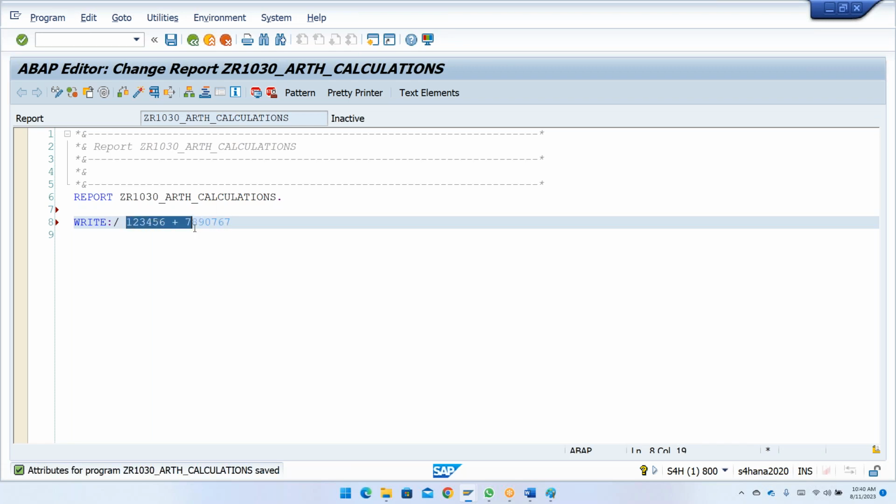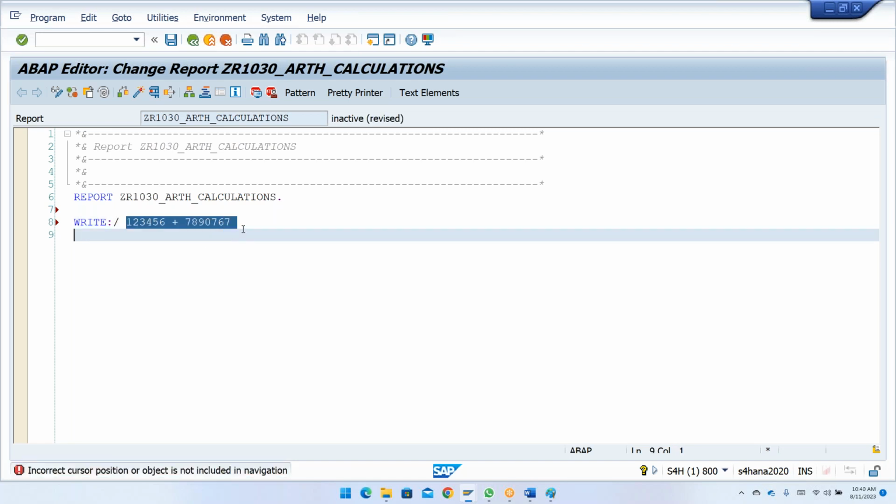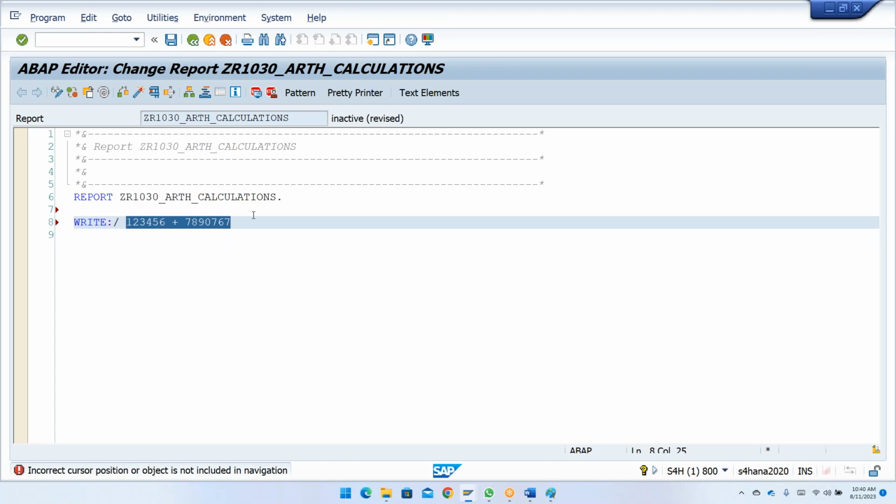Like this you can do it, but you can't do it directly with the help of the write statement. Sorry, my bad, I said you can, but you can't do it directly like this.